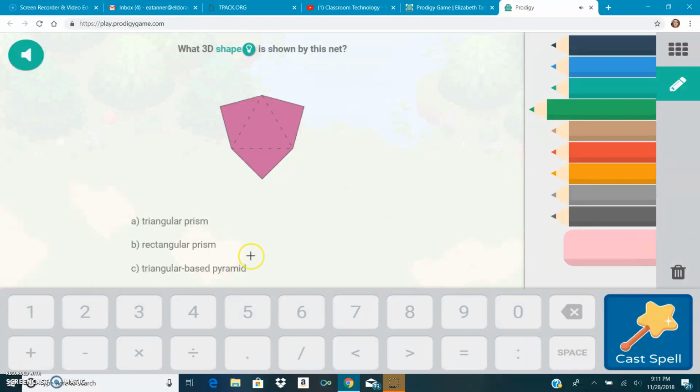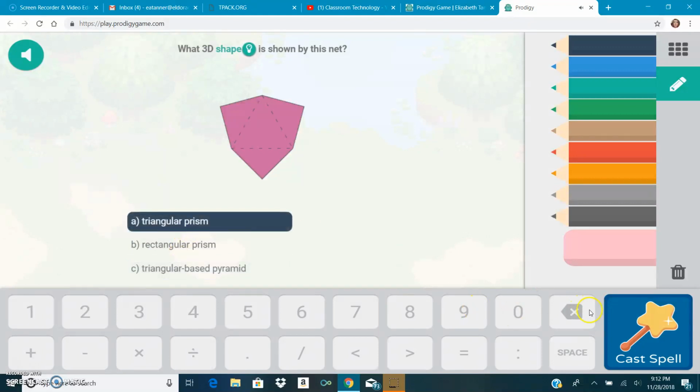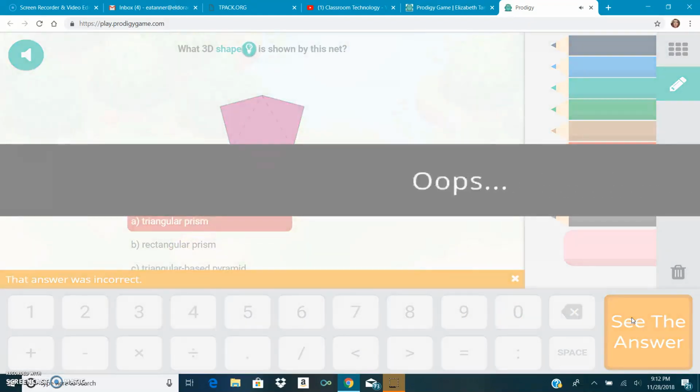Delete it. And then if you need to do it here, you can. You can pick whichever one you want. Okay, so rectangle, triangle, base, prism, whatever. Pick it, and then you hit cast spell.